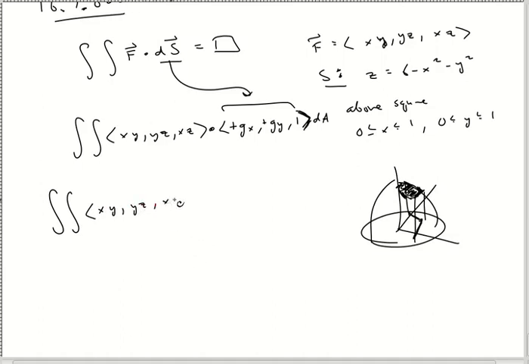Y, Z, X, Z, dot. Okay, what's my derivative in terms of x? It's going to be a negative 2x. My derivative in terms of y is a negative 2y. And then 1. Now this is interesting here because I did this right here as it was, and I was getting it wrong. What you actually need to do is keep these positive right there. These are strange.